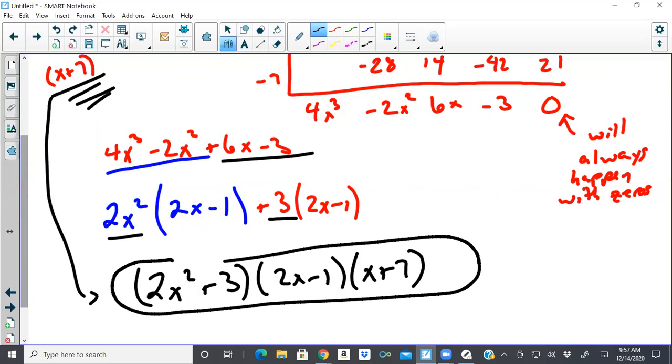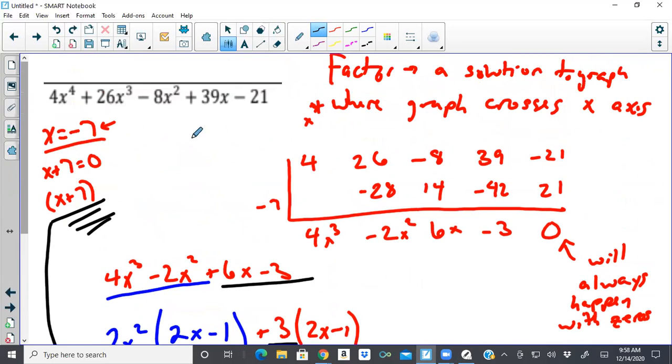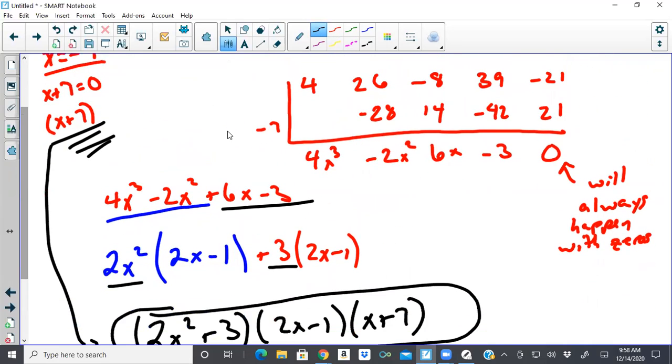So you see how we took one step to use synthetic division, in order to be able to factor by grouping. So we did one thing, and then we factored it by grouping. All right. Now that's something that you're going to be able to do every single time. You can type this into your calculator and see where it crosses. So you can see where that thing crosses. If you can find where that thing crosses, you are really, really good to go. If you can't find where that thing crosses, then we might not be able to factor this like normal.